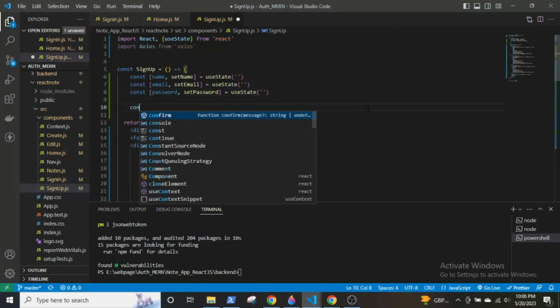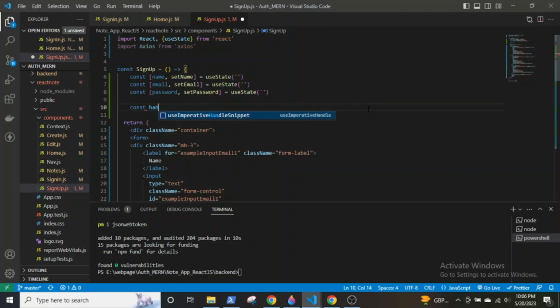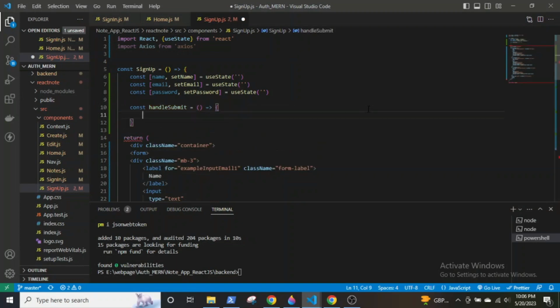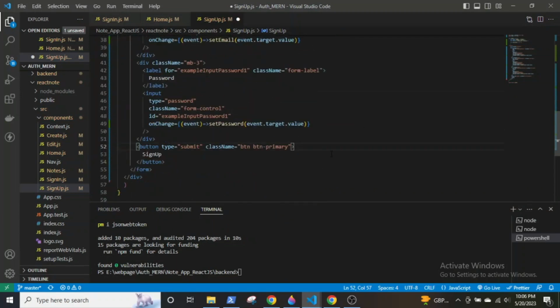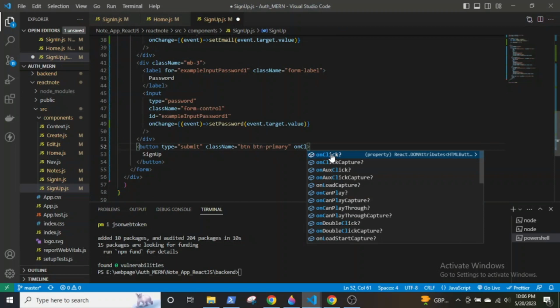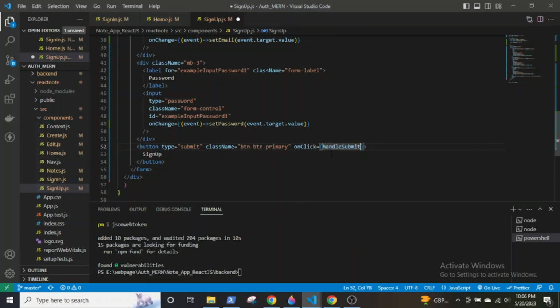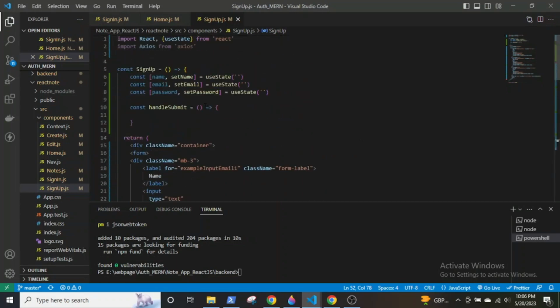Now I'm going to add a function, handleSubmit. This function will collect all the name, email, and password and create an object and send the object by posting it to the server.